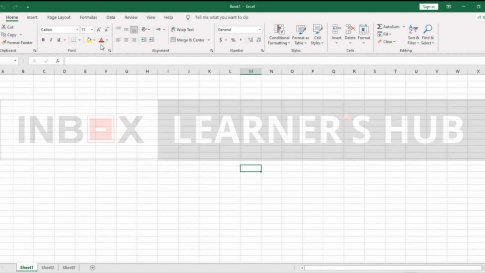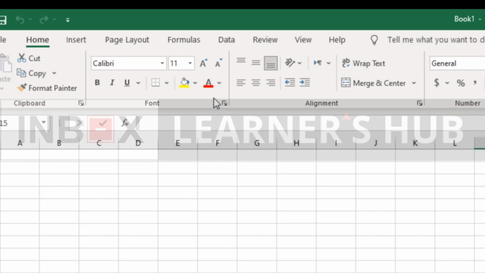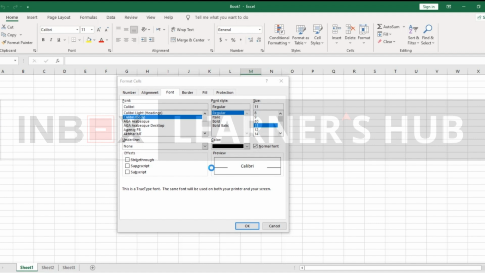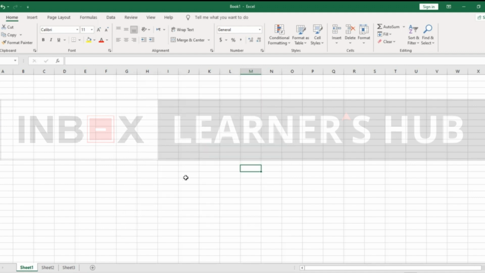Many of these groups also have little pop-up buttons in the bottom corner, and this will open up further options. For example, if you go into the font group, it will open a whole other load of options for your font. So that's the general layout of the tabs and the ribbon in Excel.